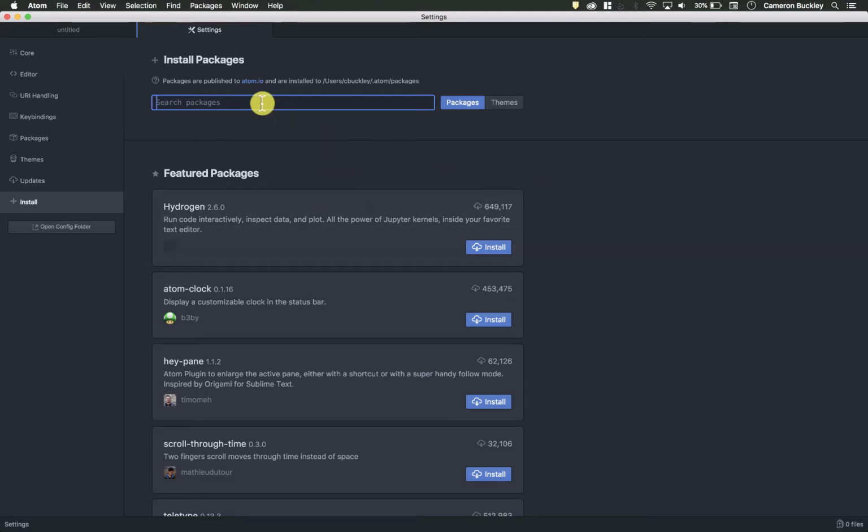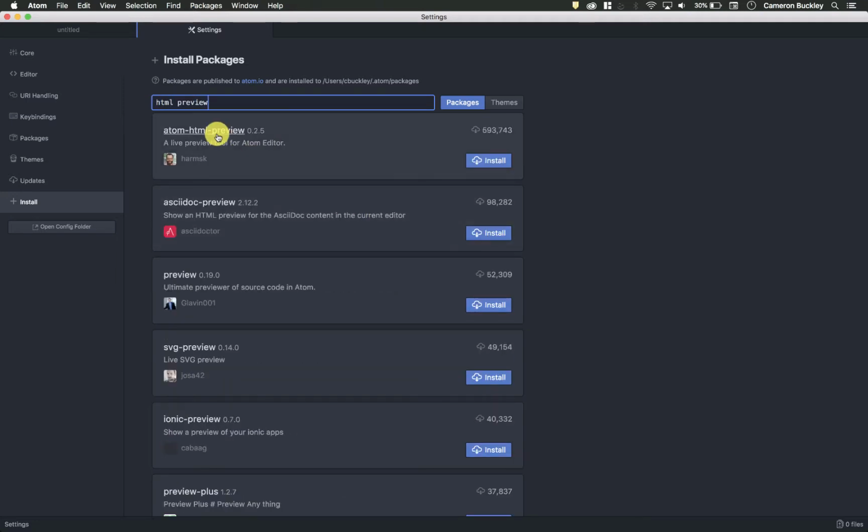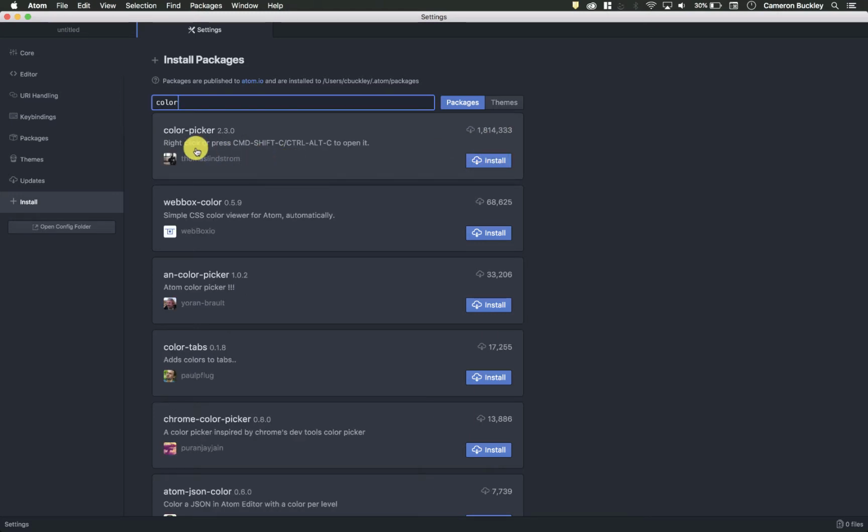So the first thing I want to use is a package called Atom HTML Preview. This is how many downloads it has. Go ahead and click Install. Color Picker. It's even telling us how to use it right here.